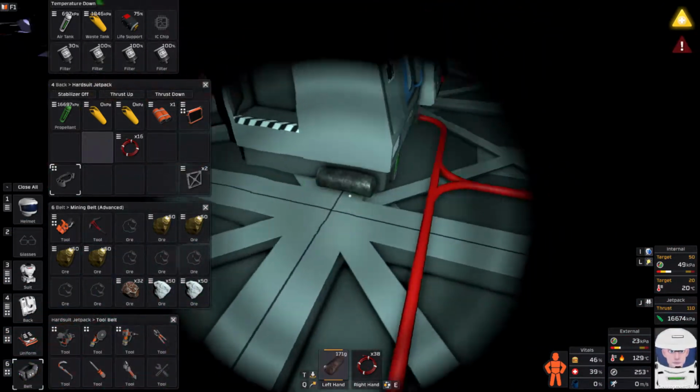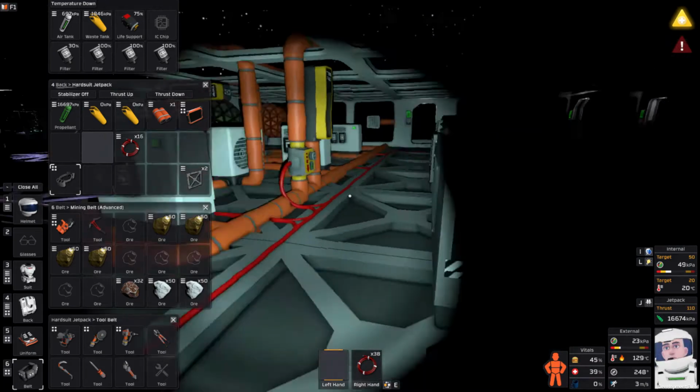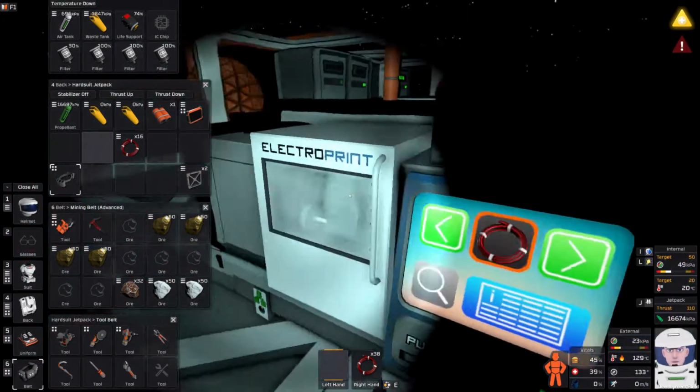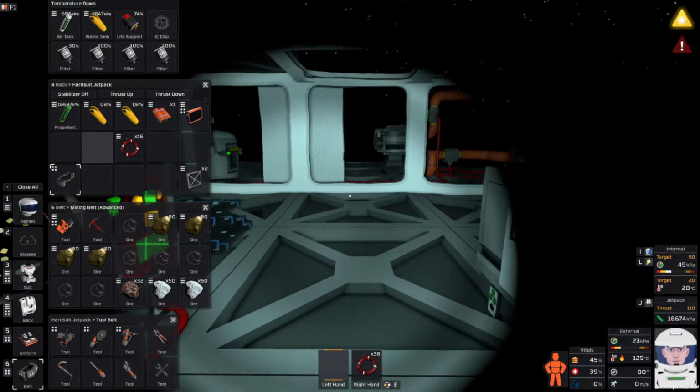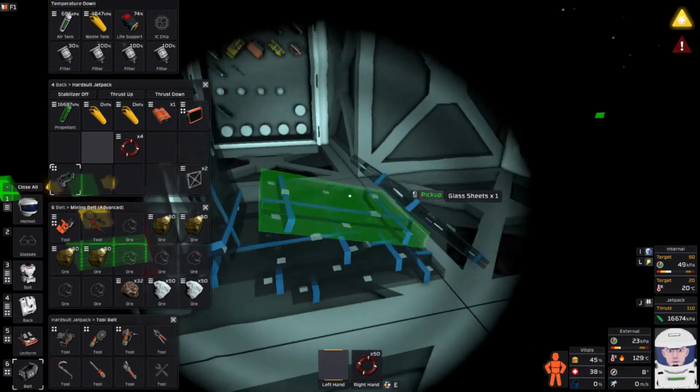Okay, and while the glass is building, we'll chuck this stuff back in here, and we'll do a quick circle around, looking for heavy cables that might have spilled out all over the place. Okay, so we got plenty of heavy cables. We can connect those things up. We just need 8 of these now.